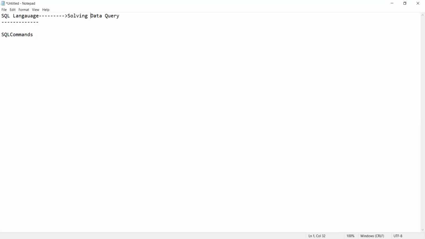Solving data query is nothing but the SQL being used to perform the following operations. We already discussed this, but I'm brushing up once.